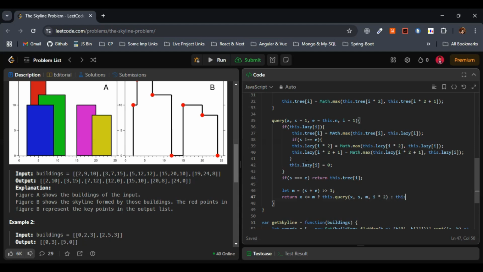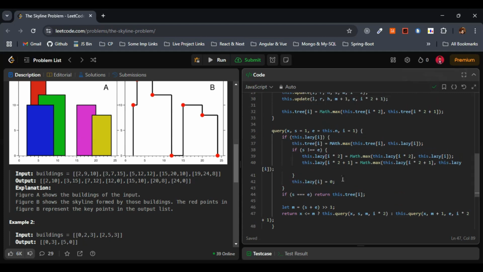If not, I'll make use of query(x, m+1, e, i*2+1). For the other node we have to consider i*2+1. I hope this is completely clear. So this is it for the update and query.